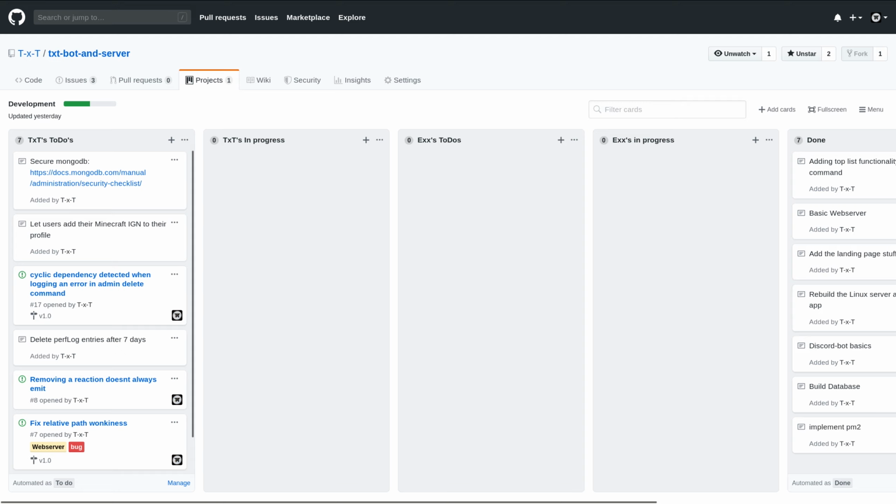Let me actually put an SSH connection open here. I have to take a quick look here. One second. Oh man. Yeah, that's the thing.